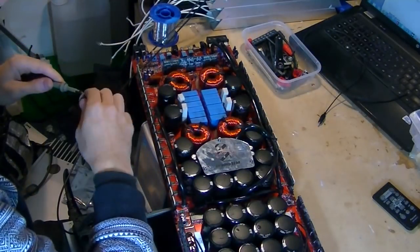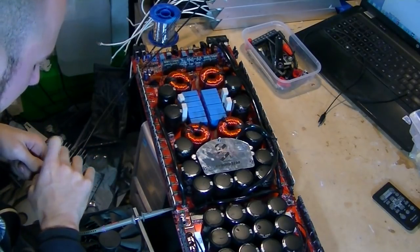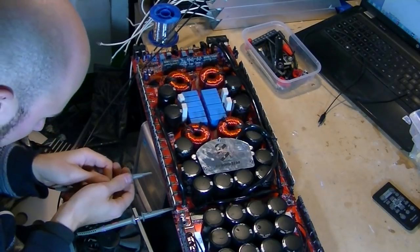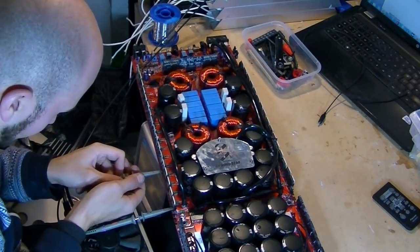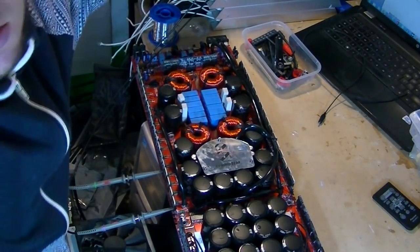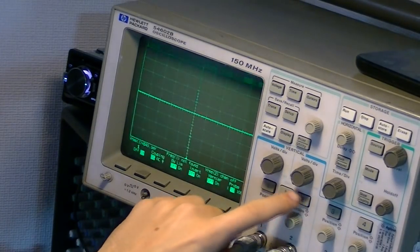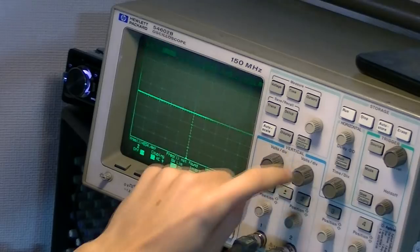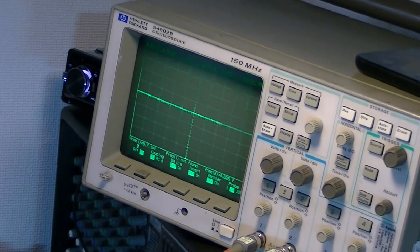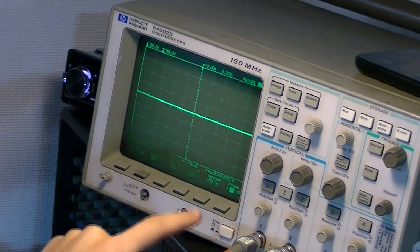So let's take this probe and put this on the low side middle pin, which is this one here. Okay, cool, so we're all loaded up now. I've got to turn number two on my scope. Okay, so I've got to go ahead and activate probe number two, which we're on 50 volts, which is good. So we've got probe number two, which is on the DC rail, and probe number one, which is on the switching side of the low side.